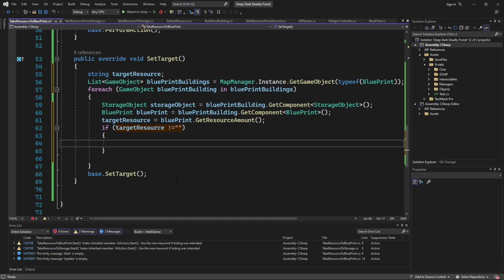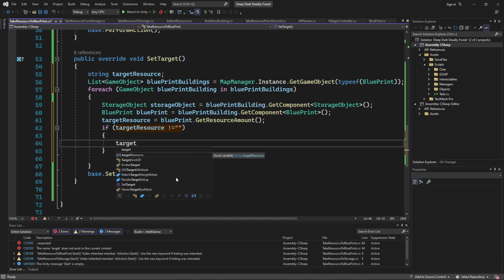Then we're going to say target. Ooh, this is tough. This is actually just getting the target. The target should be the. Okay, this is a little bit more complicated because we need to find a blueprint before all of this.